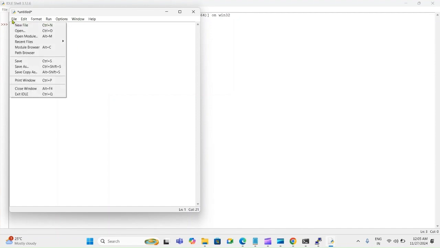You can see it is creating the new file. Here you can type the same command. So print in the brackets, within the double quotes, hello world. Okay, now I'm just saving the file.